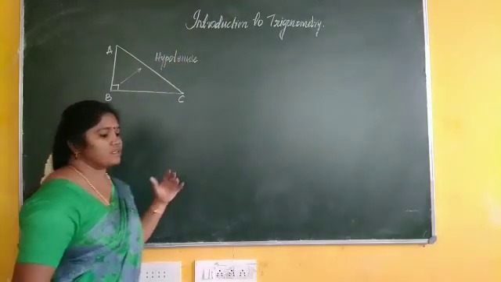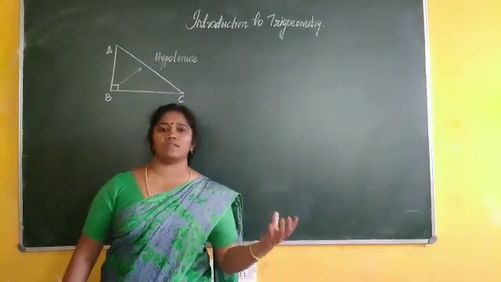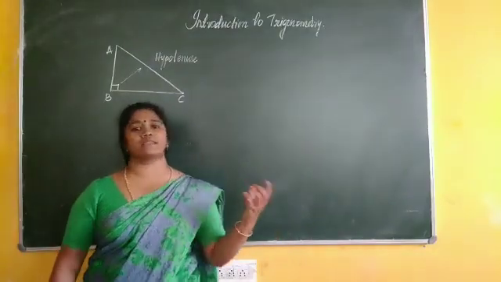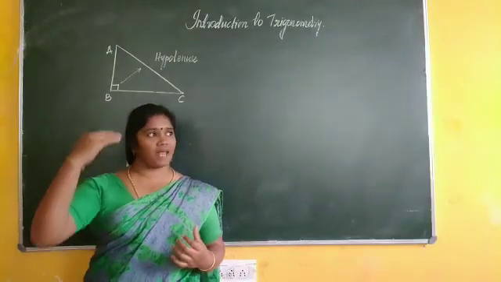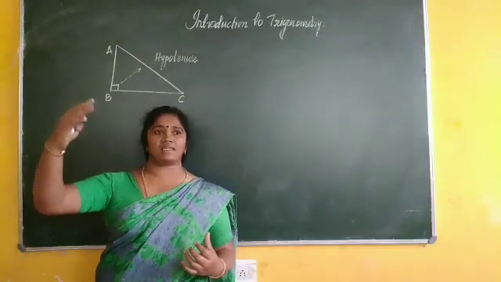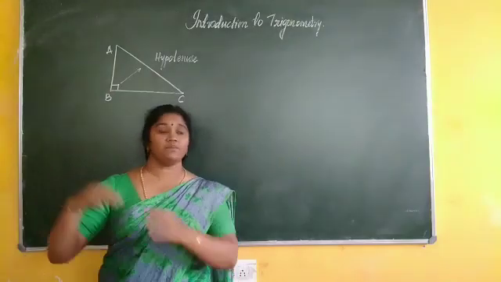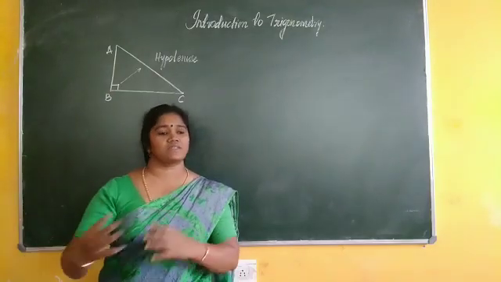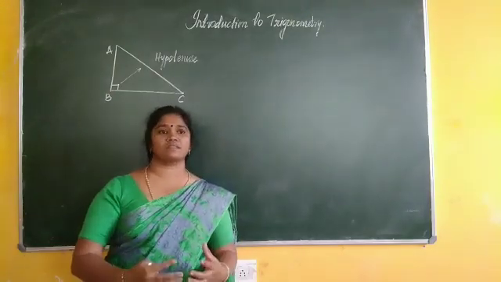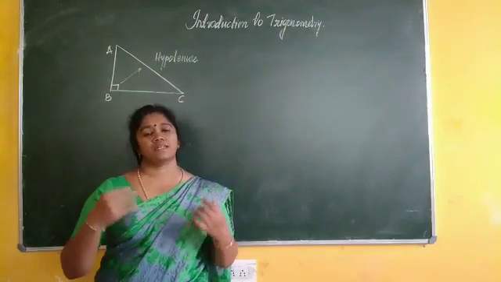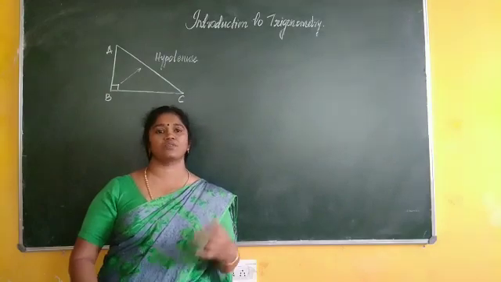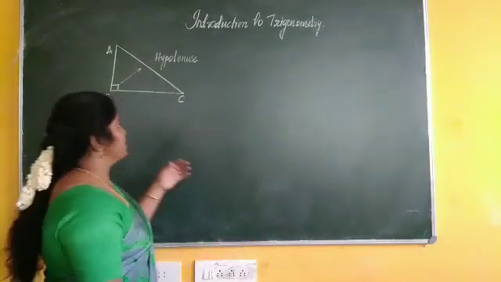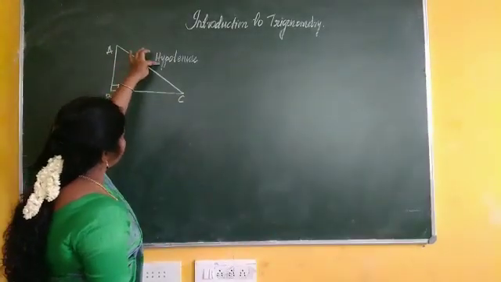Well, my dear children, this mathematical concept was also used by astronomers to calculate the height and distance of the planets as well as the stars from the earth. So from the earlier days onwards, these concepts have been very widely used, and now it's a very important concept which every student is supposed to learn in the mathematics class. Now, this is considered as the hypotenuse.